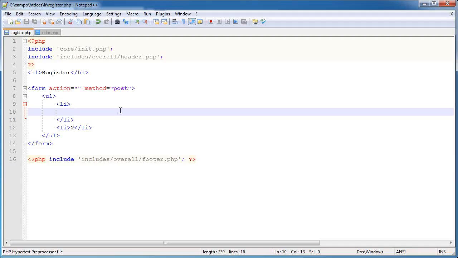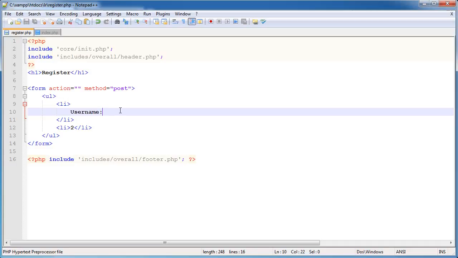We're just going to be doing first name, last name, password, repeat password, because we need to obviously ask them to type their password twice, email address, things like that. So anything that's stored within our database. So the first one is first name. No, let's ask them to choose a username and a password first.